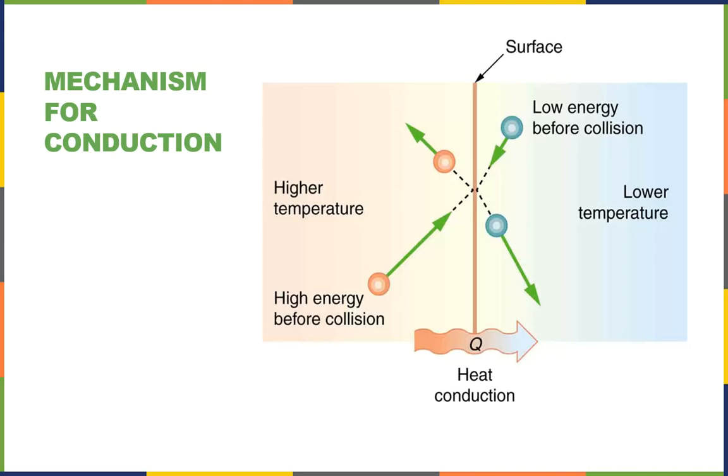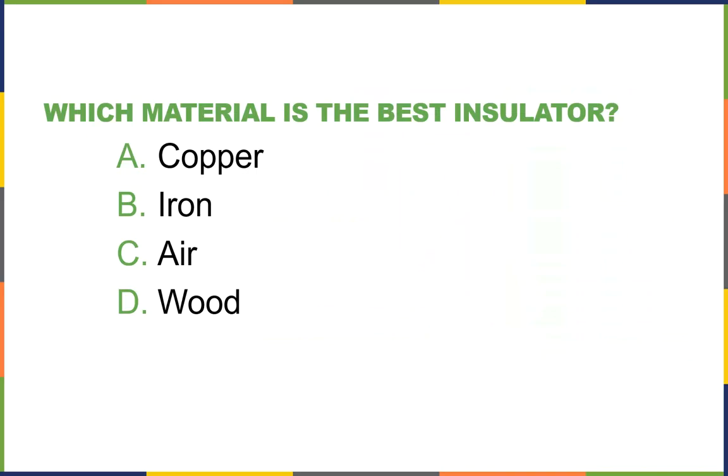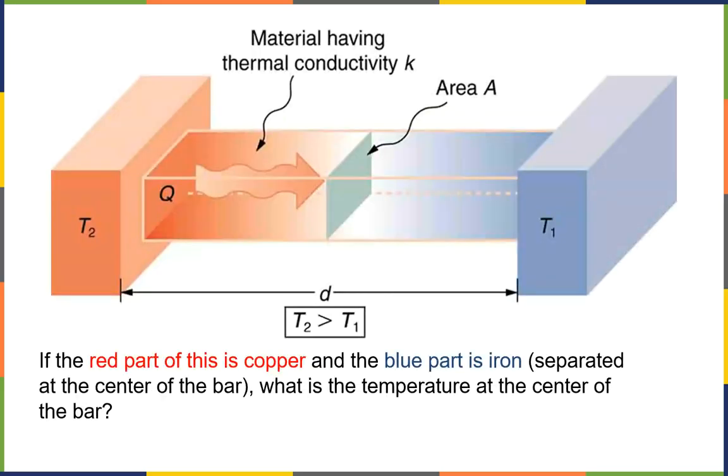How does conduction work? On a microscopic level, it's based on collisions. You have molecules in one substance hitting molecules in another substance, transferring energy. That's the process of conduction. So if you have a longer distance to travel for the heat, you have to have more collisions. That's why it's less efficient. But if you have a bigger area, you can have more collisions per second, more efficient with bigger area. Which material is the best insulator of this list? Air. Air, right.